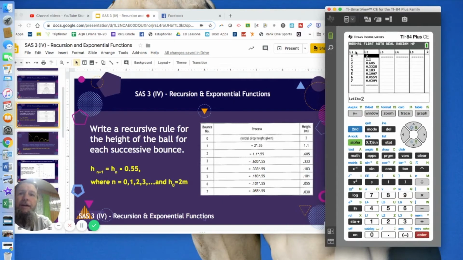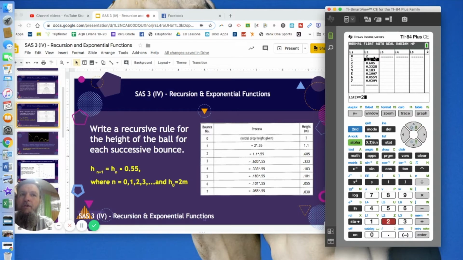You put bounce number in column L1, 0 through 7, and the height in column L2, or H in column L2. And this is really cool, I'm going to point this out to you. This says 1.1, but I can actually put an equation in here.